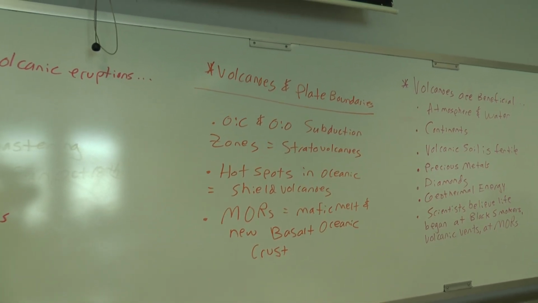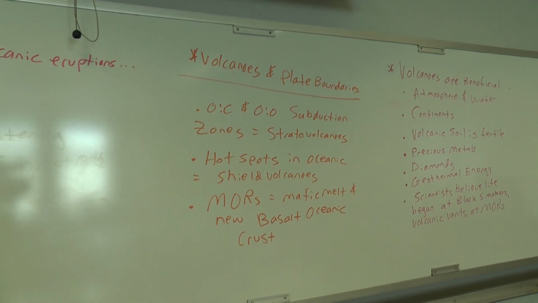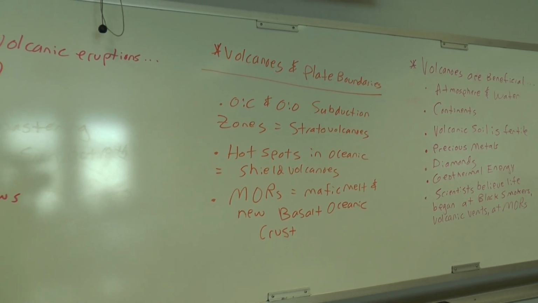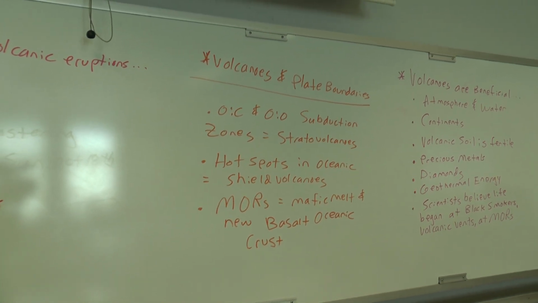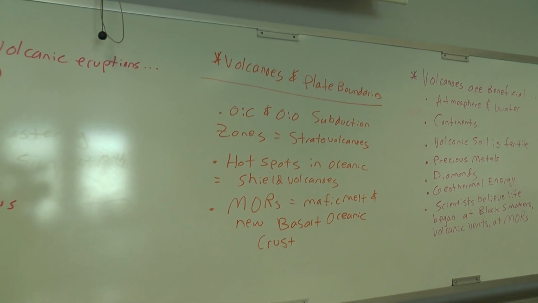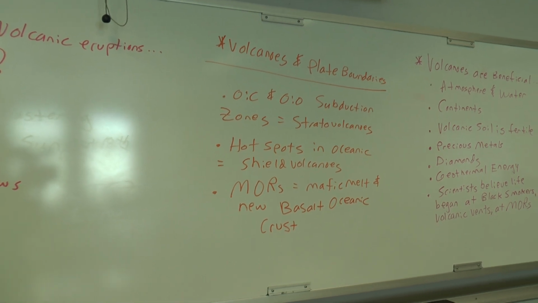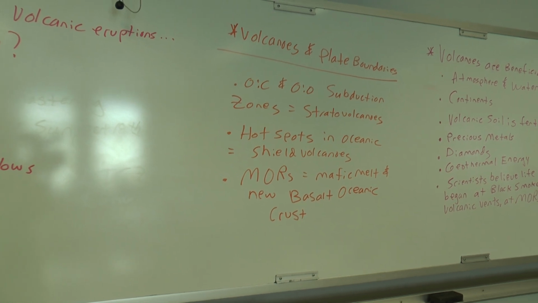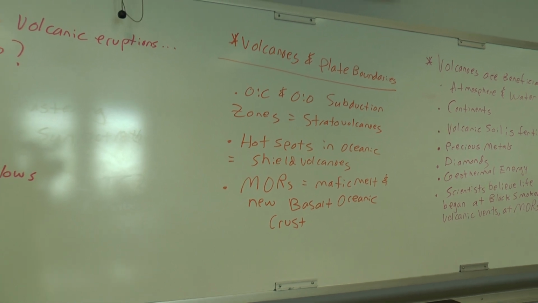At an oblique angle. Okay, so volcanoes and plate boundaries. There's 2 or 3 slides in the PowerPoint regarding this. These are the basics I want you to know, just 3 things. So your ocean to continent and ocean to ocean subduction zones will always give us stratovolcanoes. Those are the dangerous ones with pyroclastic eruptions. Hotspots in oceanic settings, like Iceland and Hawaii, will always give us shield volcanoes that have the effusive eruptions and are relatively kind and gentle. And then at the mid-ocean ridges, we have mafic melt, and we know that it's gentle eruptions that are producing brand new oceanic crust. Okay, last topic.